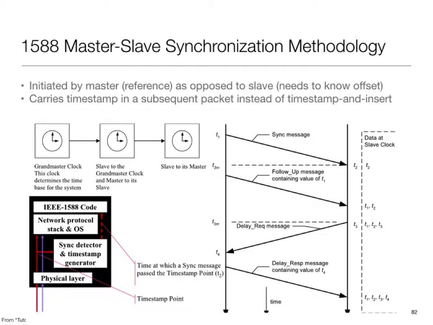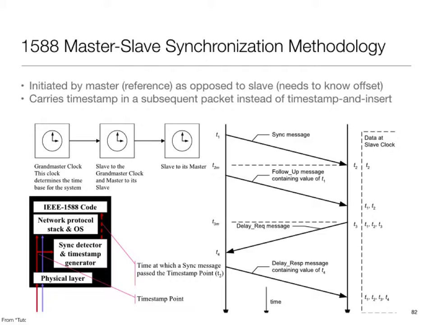The left side is the server, if you may, and the right side is the client. So the server gets a T1, but it's not able to include the T1 in the sync message, but the receiver gets a T2, timestamps a T2 here, and then T1 follows in a separate packet, and then there's a similar transaction on the reverse side. And then the slave or the client has four timestamps, T1 through T4, and very much like the computation we saw previously gets done.